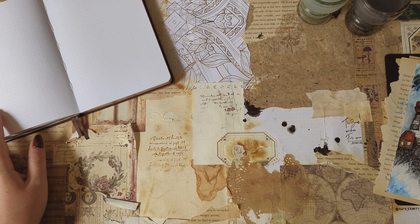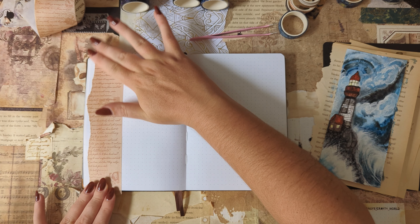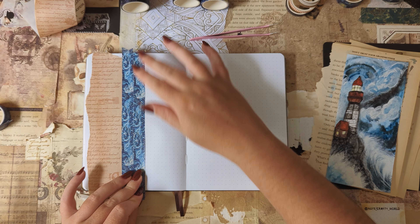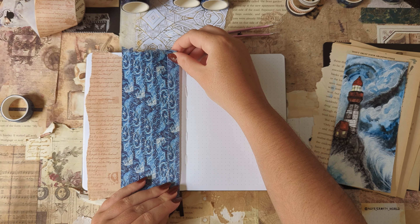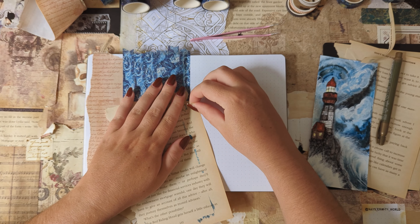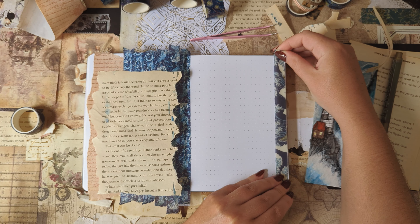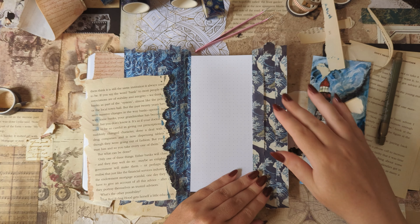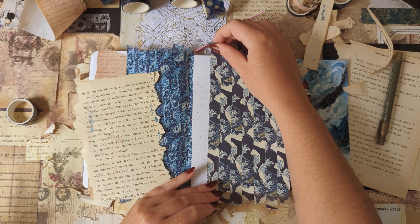Now that the painting is done, we can get into how I set up my double spread cover pages. First, I went in with a blue ocean pattern washi tape to cover the first page, lining up the strips next to each other to create a solid pattern. After the first few strips I changed the direction of the tape so the pattern didn't look so repetitive. For the second page I wanted to use a book page that I used while painting my lighthouse — it already had some blue watercolor marks on it, which is fine because I'm going to add more watercolor splashes later. Before adding the book page I added some more washi tape to the background, but this time with a different pattern featuring waves in a different style.